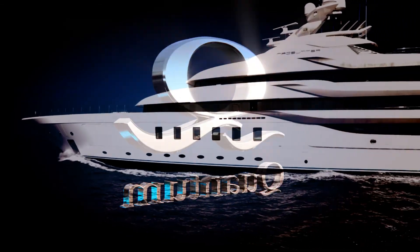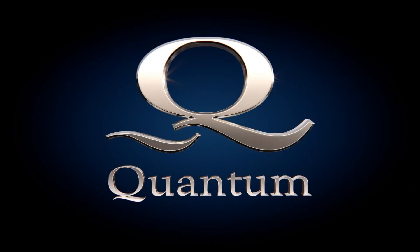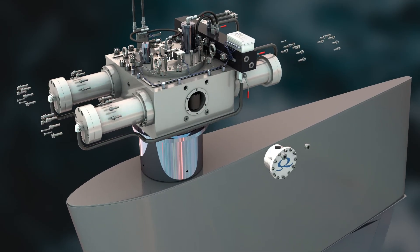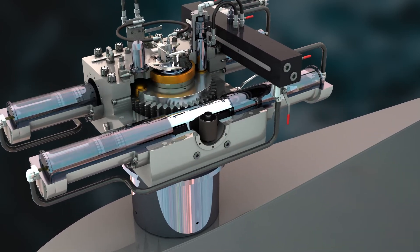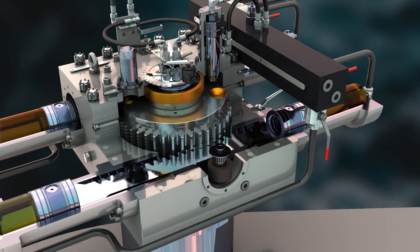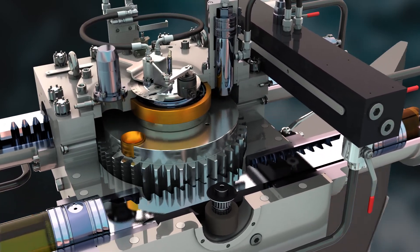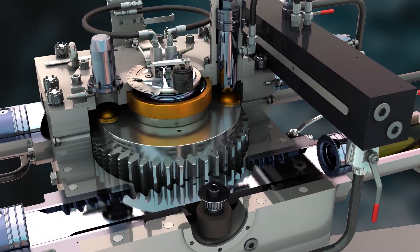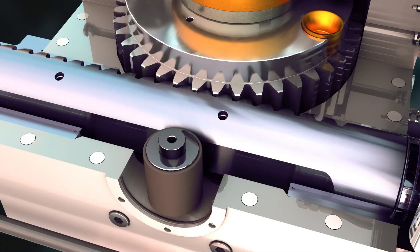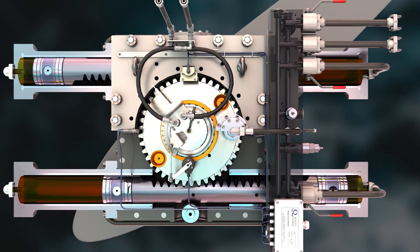With innovation woven into the culture, Quantum continues to challenge the status quo once again. Introducing the new R-Series rack and pinion actuator, specifically developed to maximize the performance of fixed and XT fins. Quantum capitalized on their experience and service history with the mag-lift rotor rack and pinion system to re-engineer and advance the R-Series technology. Through complex computational fluid dynamic, or CFD, studies and precise model testing, this new system offers incredible advantages.